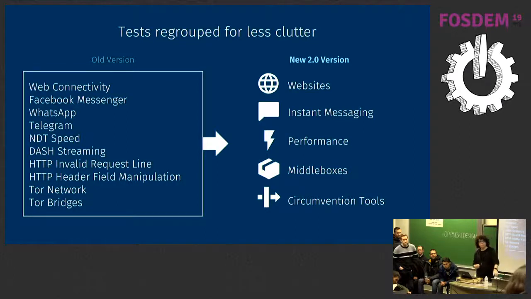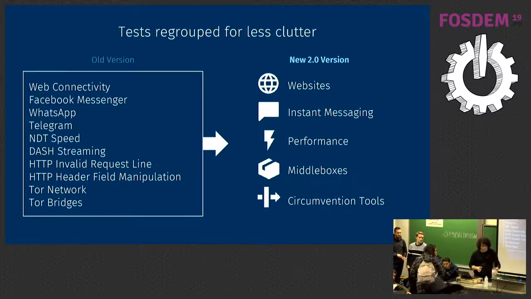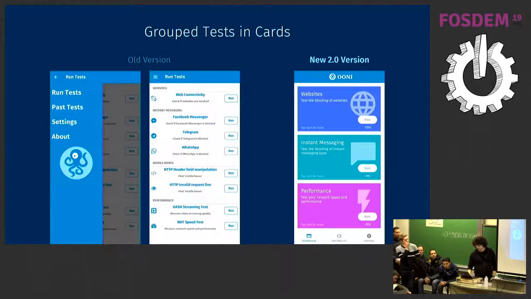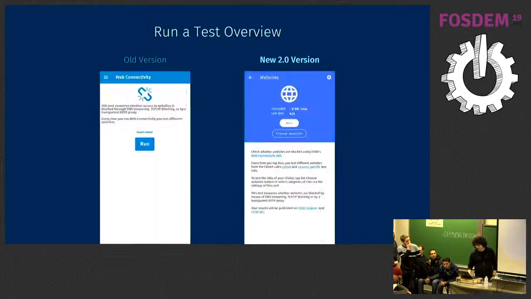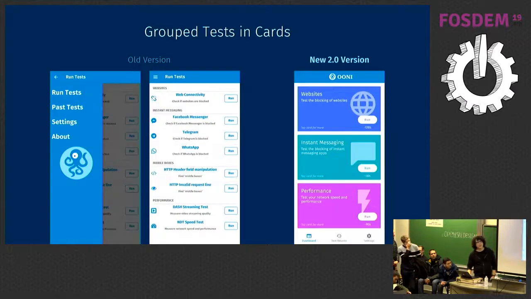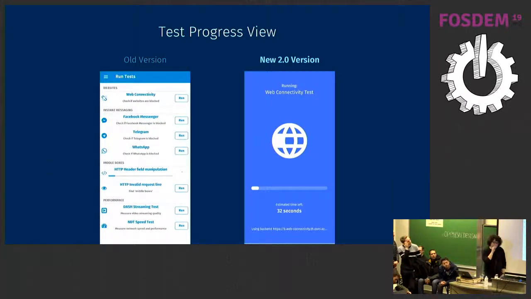Other questions? Personally, I'm one who enjoys lots of details and information and logs going by. So I'm curious, is it easy to see exactly which test and what it does within the application, or do you have to run the test and then look at the published data? For example, the input testing, right? Can you see which tests are run for that specific category? Sorry, I have not included this here, but that's actually possible. So thanks for reminding me of that.